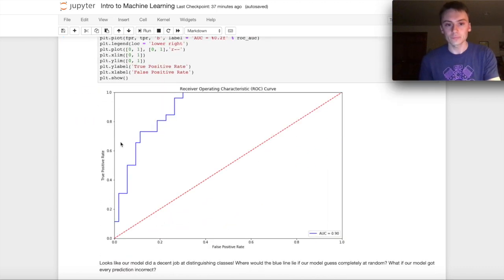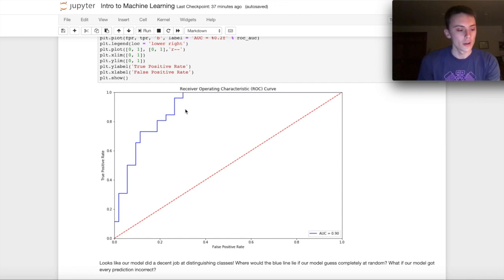Okay, so you can imagine that a blue line with an area of 1 would just go straight up like this and then straight over like this, right? So that's kind of the perfect model, okay? Straight up and then straight over. So eventually you're going to get some sort of curve that ideally gets close to that, but it's pretty much never going to look exactly like that unless there's something wrong with your modeling techniques.